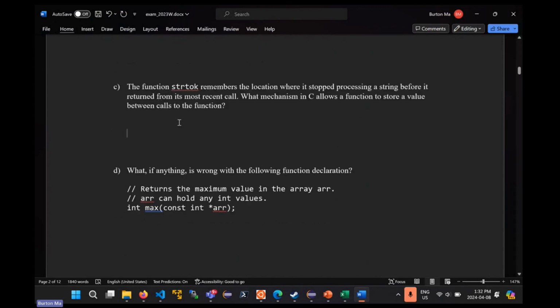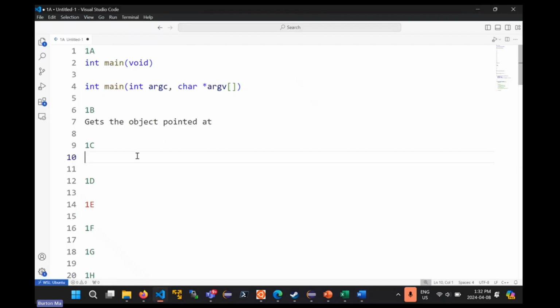strtok, okay. So in previous years we would do input output a little bit earlier in the course. So we'd talk about strtok earlier in the course. This year I didn't talk about it until the last lecture, so that's probably not going to show up on the exam. So strtok remembers where it stopped processing a string the last time you called it. How does it remember? Well, it's got a static variable inside of the function, right? So remember, a static variable lives for the lifetime of the program, even if it's defined inside of a function. And so that's how strtok remembers what happened the last time it was called.